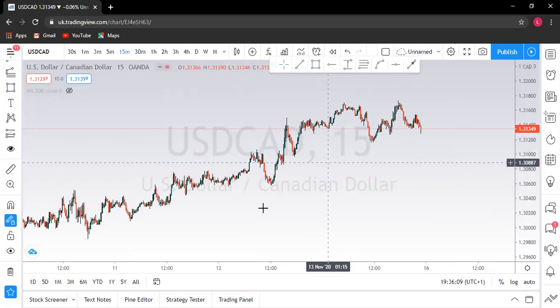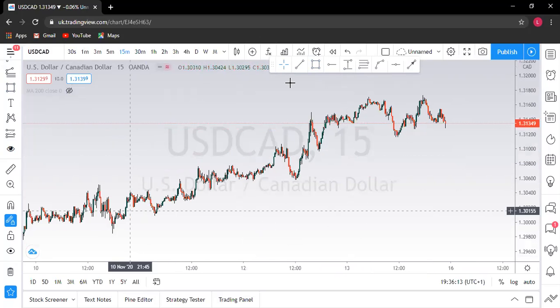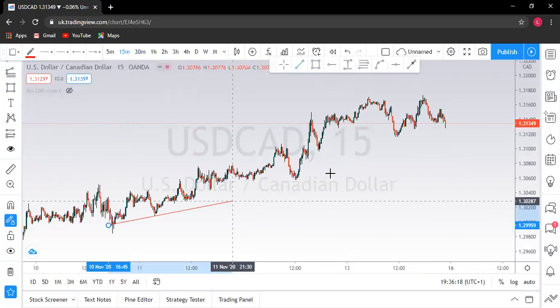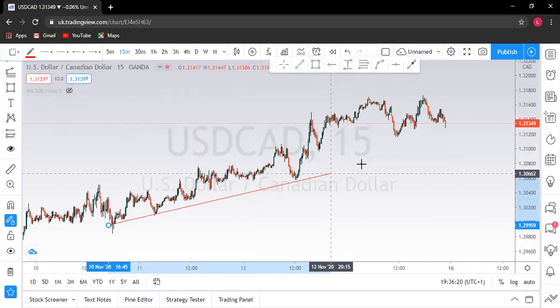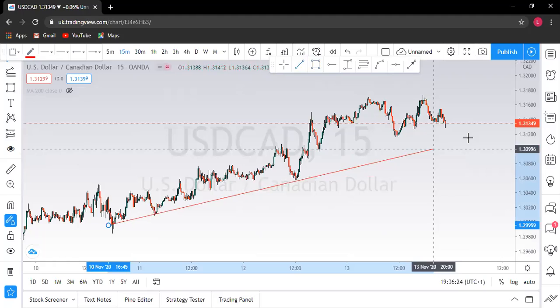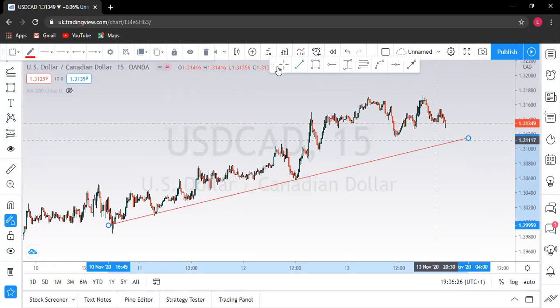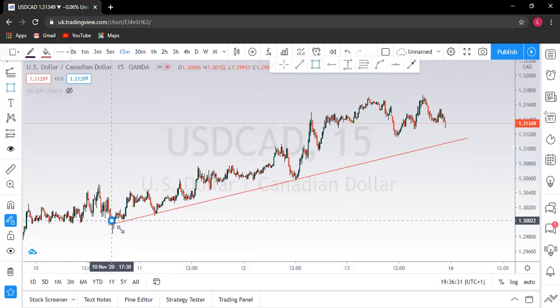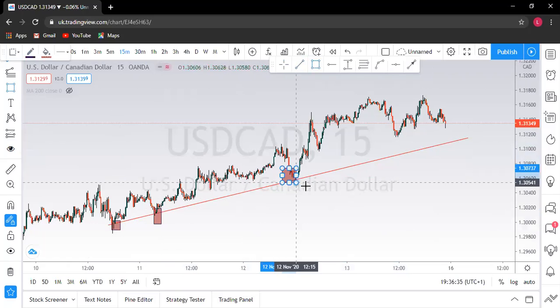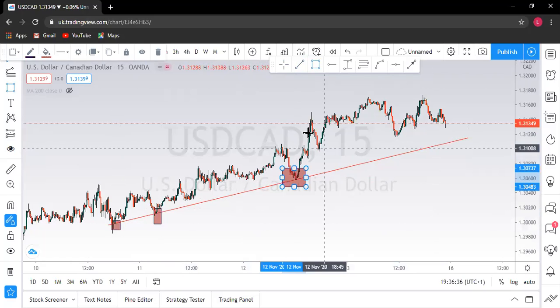So remember what I told you about trend lines. You just have to join your swing lows together. This is a swing low here. This is a swing low here. This is a what? Swing low here. Can you see? So that means we've gotten what? We've gotten three touches. We got a touch here. One, two, three. So for market to respect it at this third time, that means this is actually a nice level.